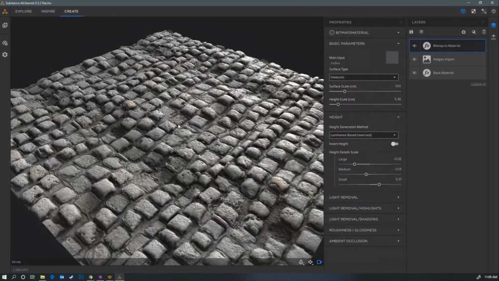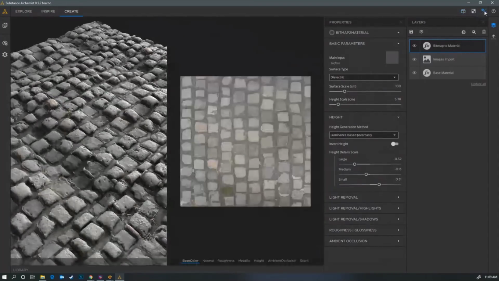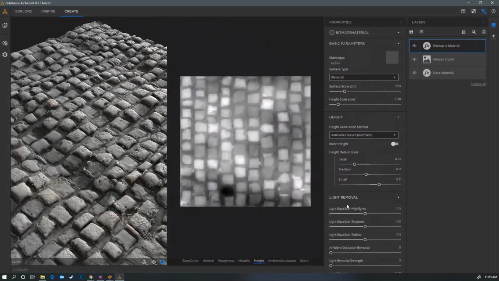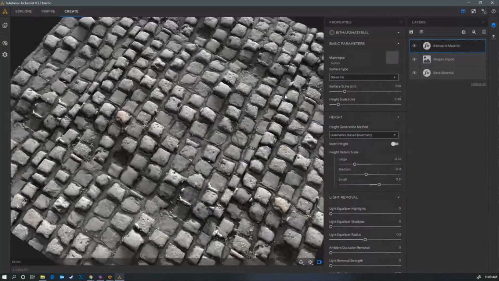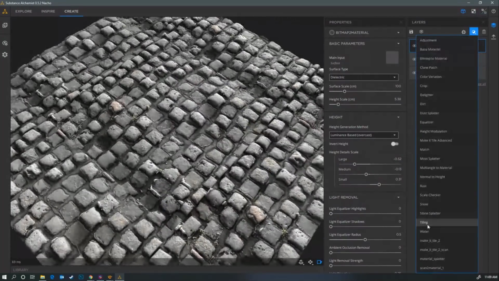All right. So my first part is I created from my image a base color, a normal map, roughness. I made occlusion, height map, and all those different channels that I need for my material. Second step is to make this actually tileable, because right now we still have some pretty big seams here since it's just a photo. So I'm just going to go in my filters list and grab my tiling filter.